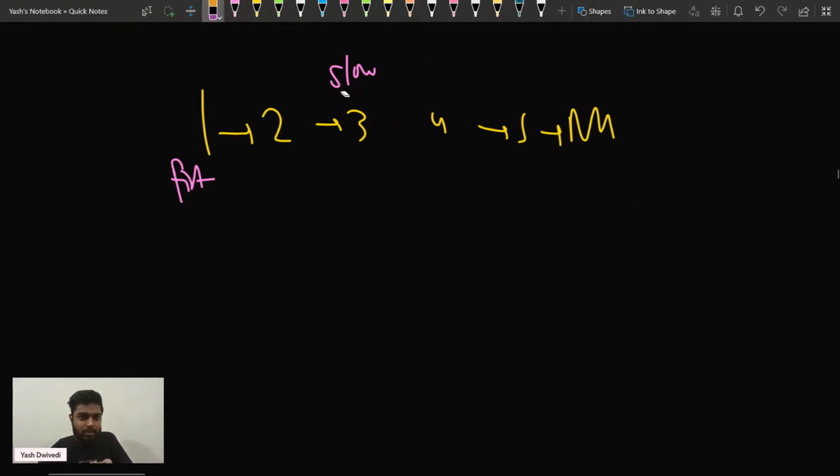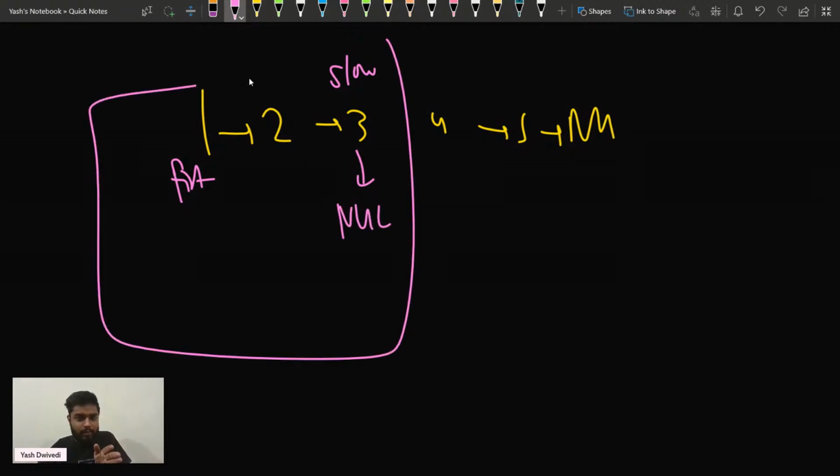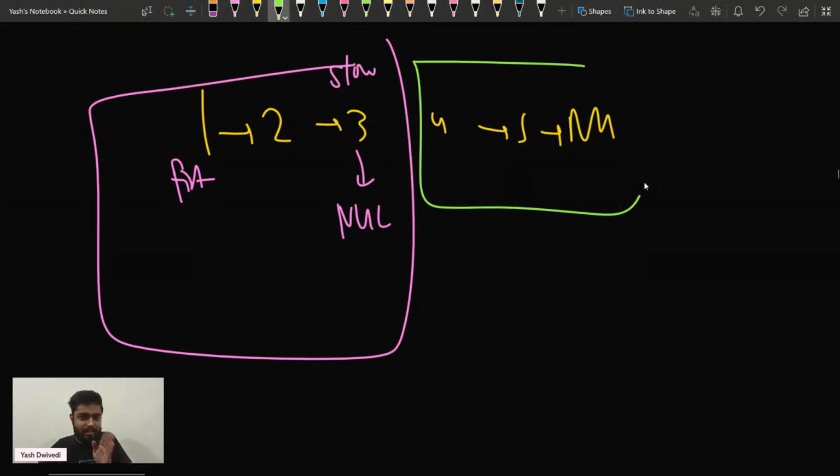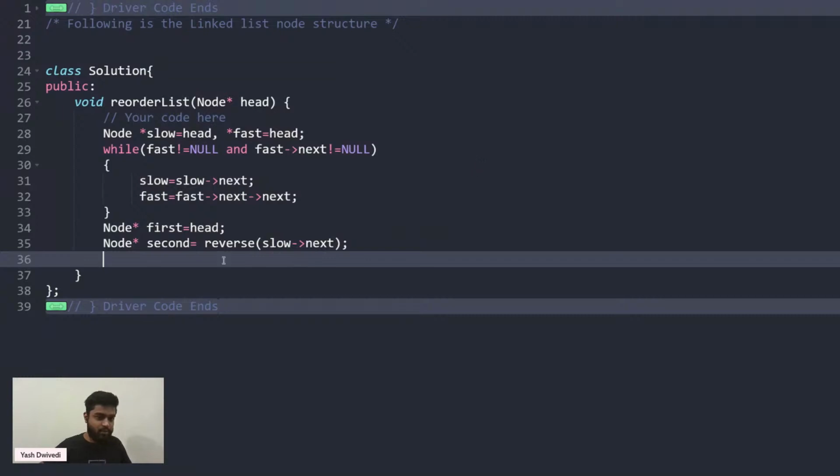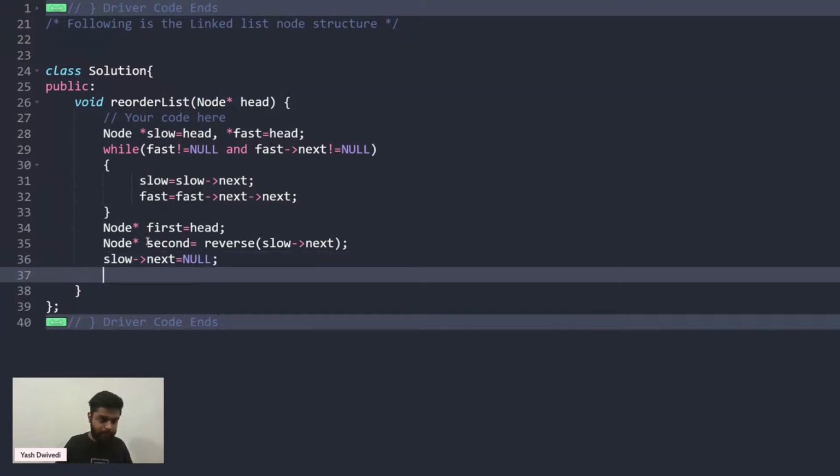The moment I mark slow's next as null, this is one individual linked list and this is another linked list, and obviously this will be reversed in nature, like 5 4, and this is where my second will stand. Is this point clear? Yeah, slow's next shall be marked as null. Okay, that is what I'll do.